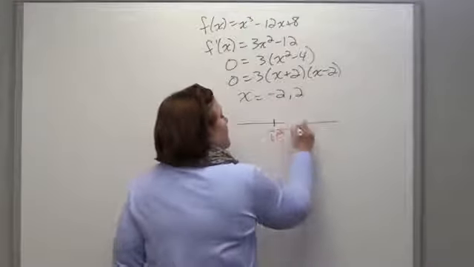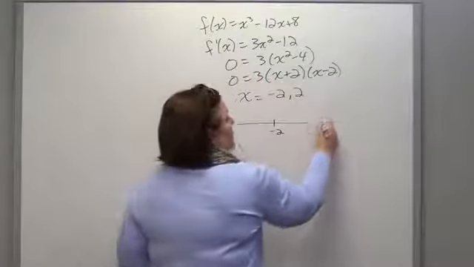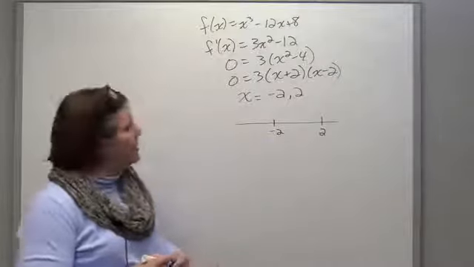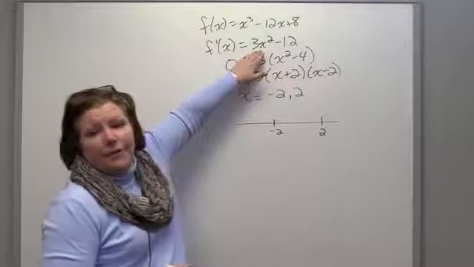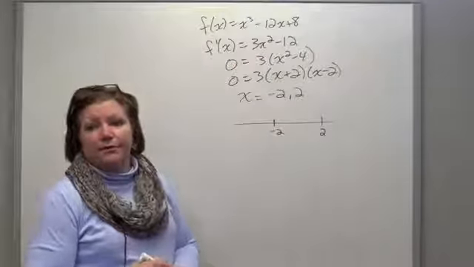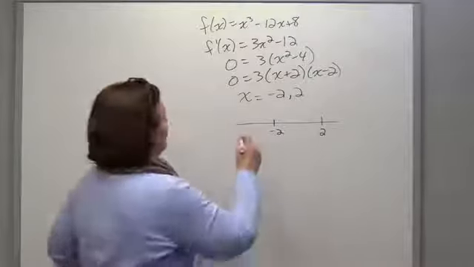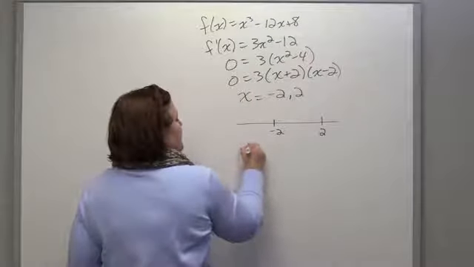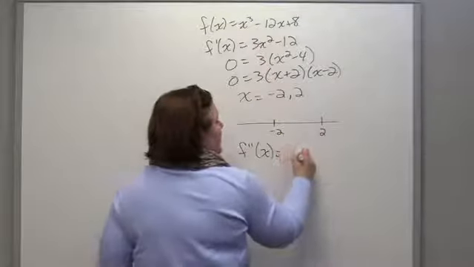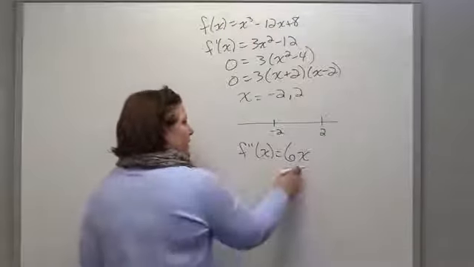So for this one, we could actually do the first derivative test and look on either side of what is going on. This one, I might actually do the second derivative test. This one really would be a personal preference. One is not going to be extremely worse than the other. So I'm going to use our second derivative test, and we end up getting 6x.